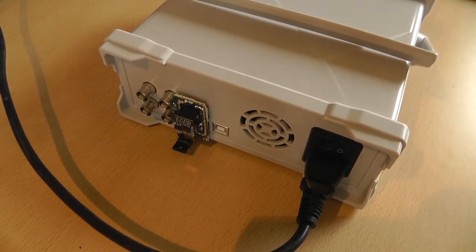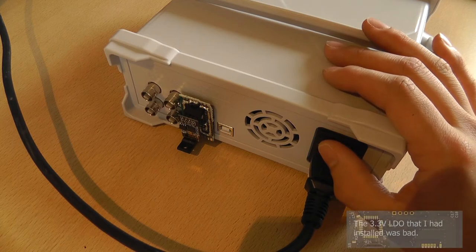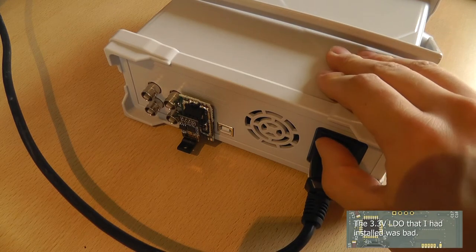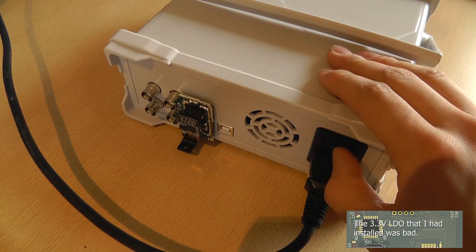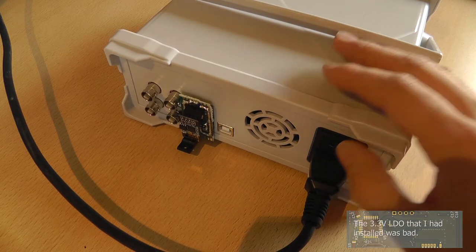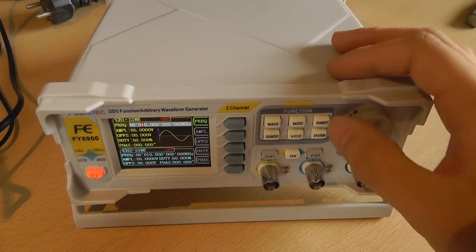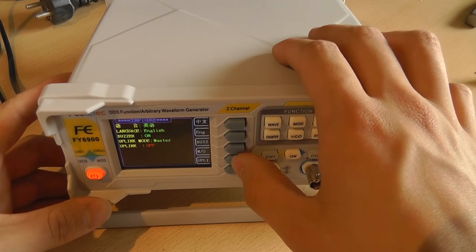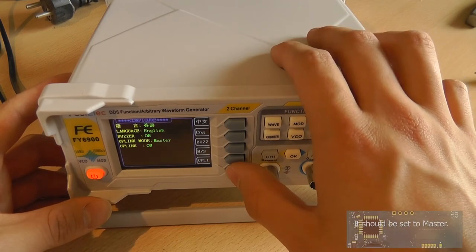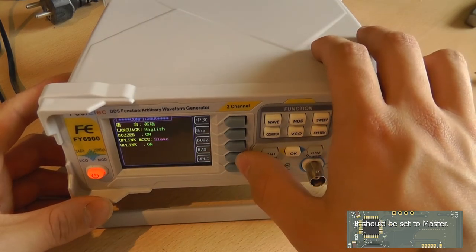So I just wanted to show you this clip in case the thing goes boom. Let's hope it doesn't go boom. Is it on or is it off? It's on. In order to enable it, you go to System, then Config, and switch uplink to on. And I think it should be slave.